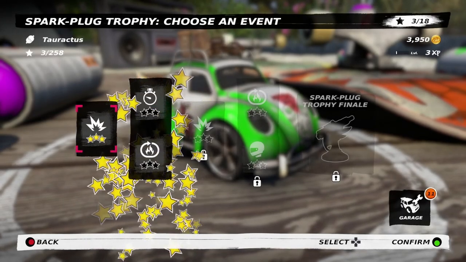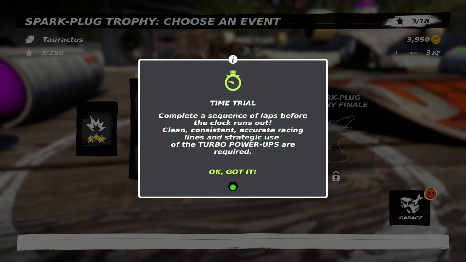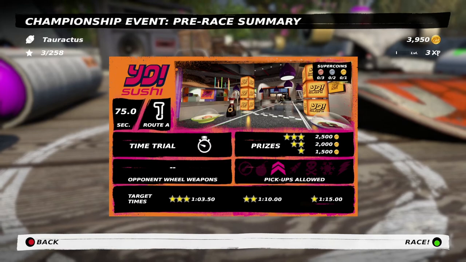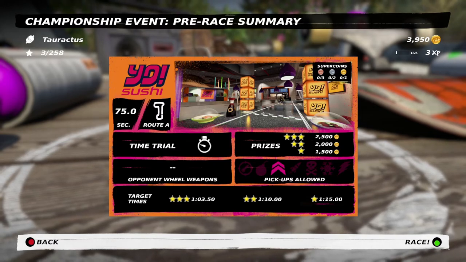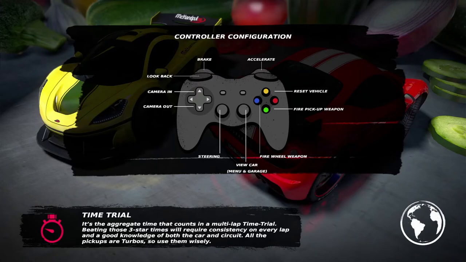So, what is next? We are now going to be introduced to time trials. Complete a sequence of laps before the clock runs out. Clean, consistent, accurate racing lines and strategic use of the turbo power-ups are required. So what this means is that we have to complete all of the laps that they give us within the allotted time. So to get a full three star on this one, 1 minute and 3.5 seconds. We're on Yosushi Route A, so let's get into it.